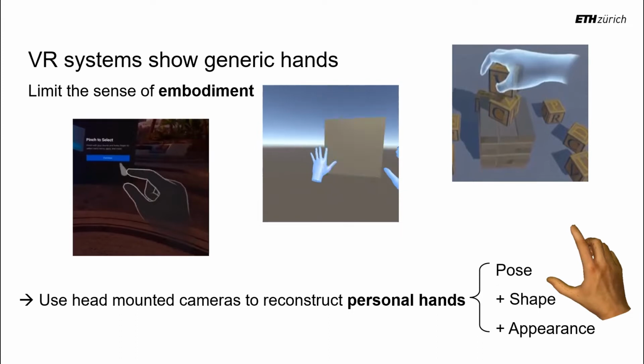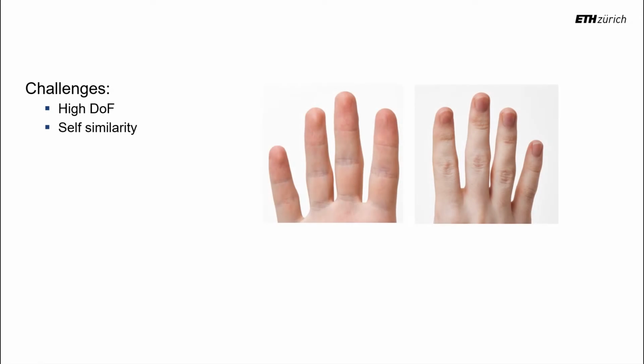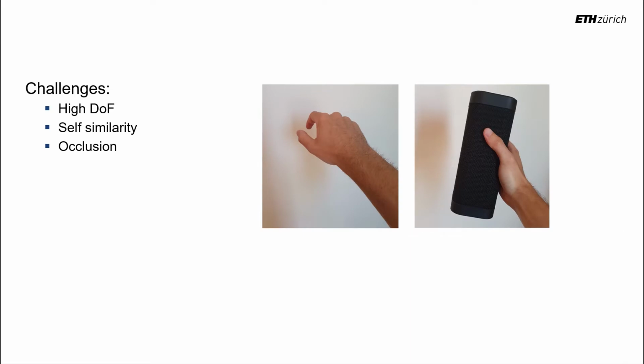What are the challenges involved with this problem? First, hands are highly articulated and therefore we have to deal with many degrees of freedom. Secondly, we have to deal with a lot of ambiguities, as all fingers have similar appearance, which makes it hard to distinguish between them. Next, there is occlusion. Especially in an egocentric setting such as ours, we are faced with a lot of self-occlusion by the palm or forearm that can completely conceal the fingers. Extreme cases of occlusion happen when objects are grasped. Because hands are non-rigid entities, this is an extremely difficult challenge to overcome.